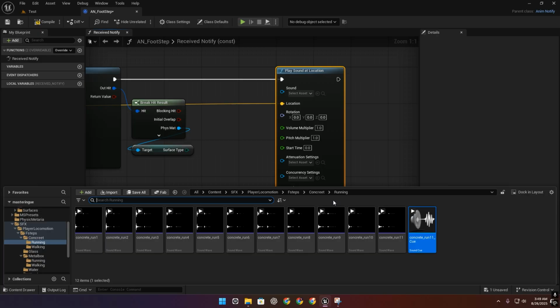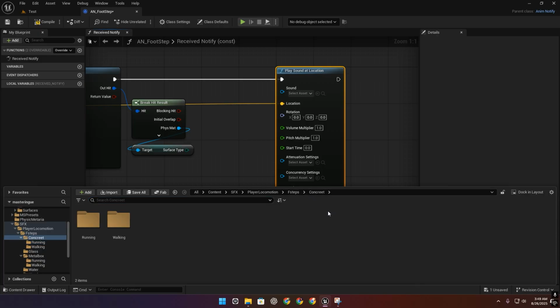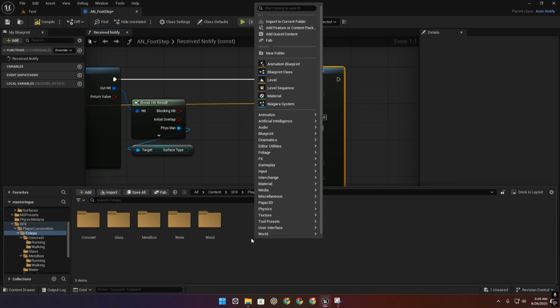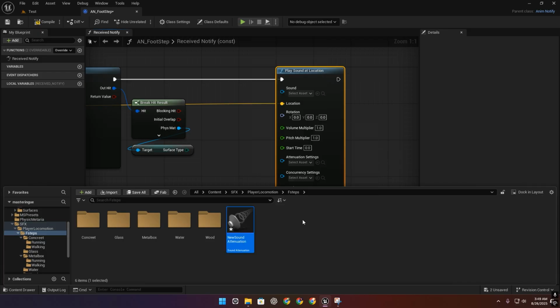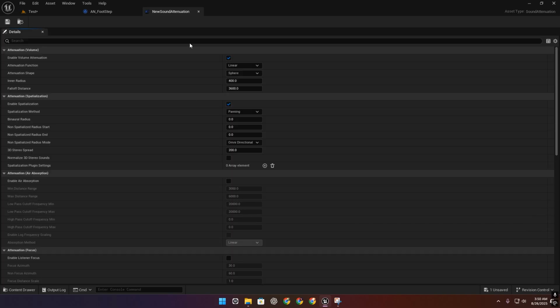Let's create an audio sound attenuation. In the attenuation setting, I'm going to set the falloff distance to 1600.